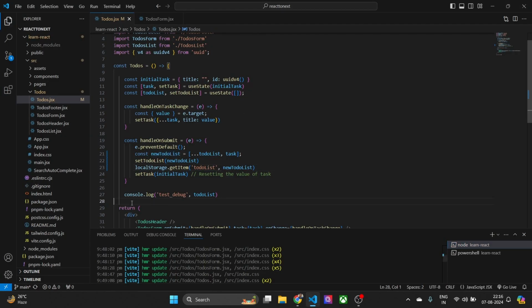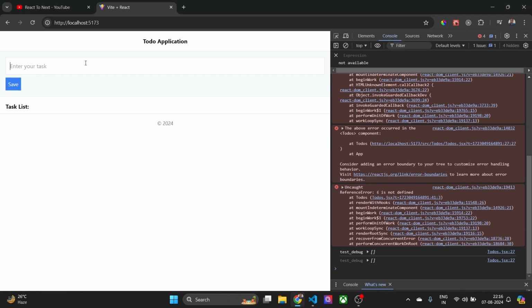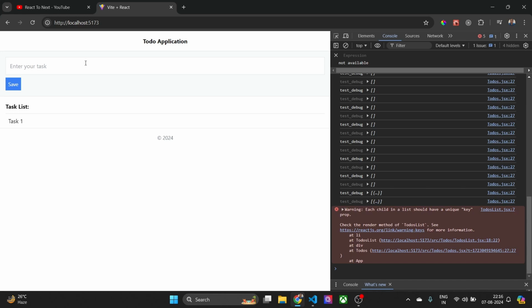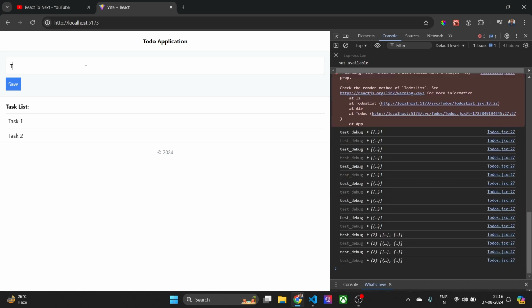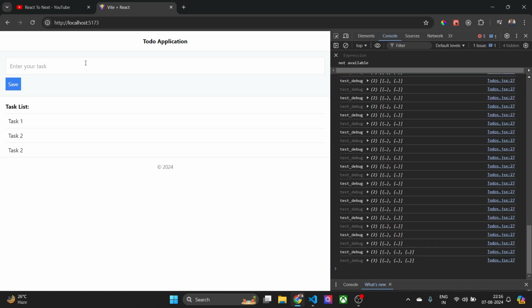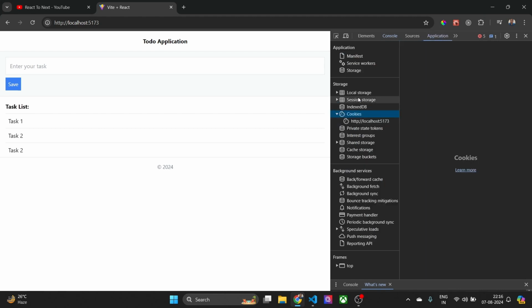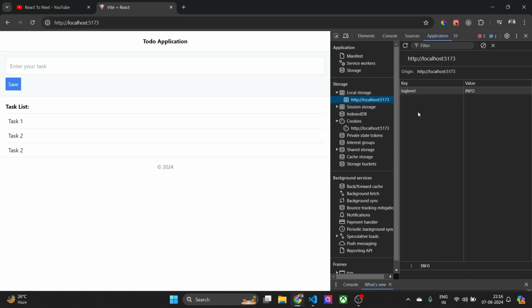Okay, now we can do one thing. Let's add task 1, task 2 and task 3. Now open the application and check the local storage.